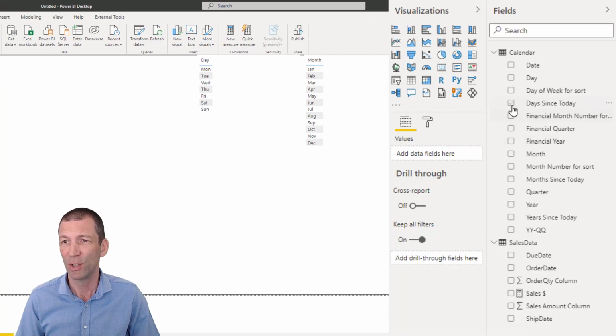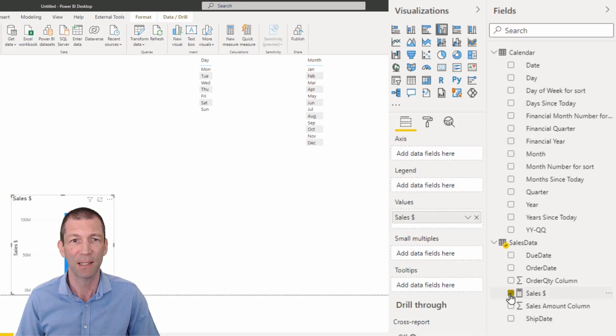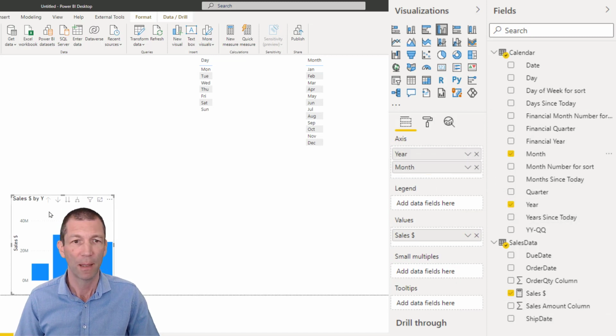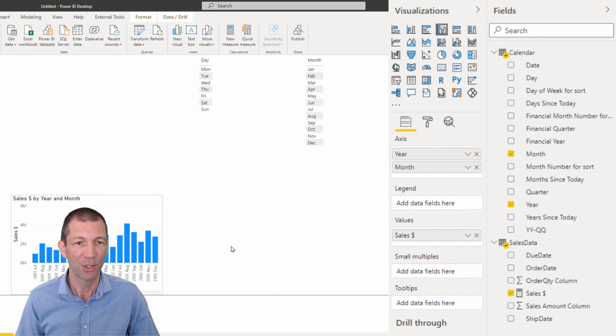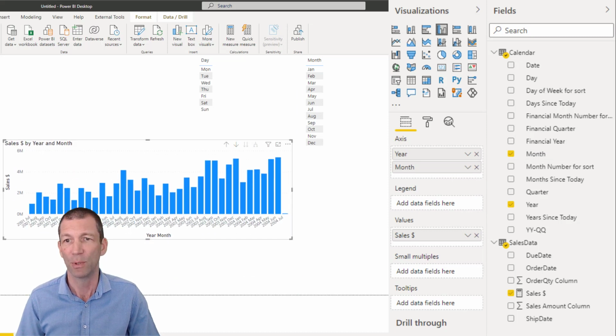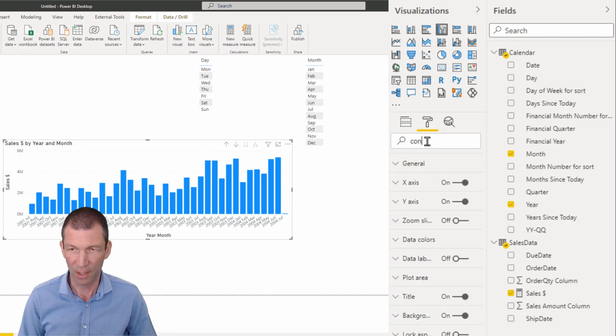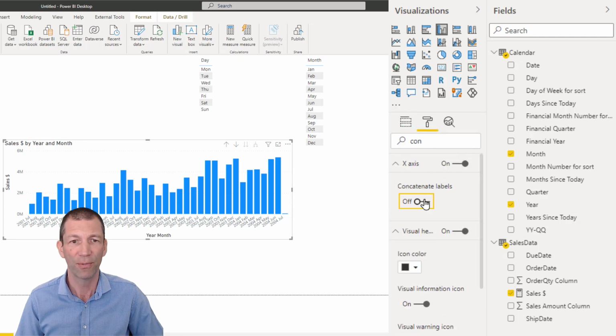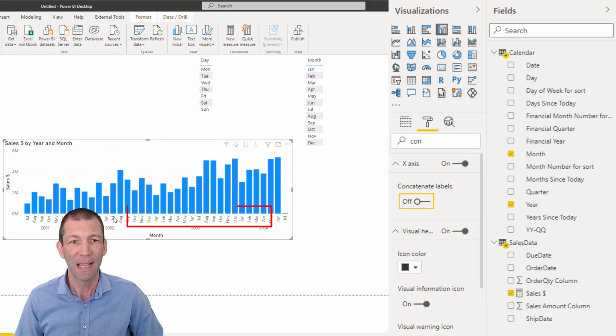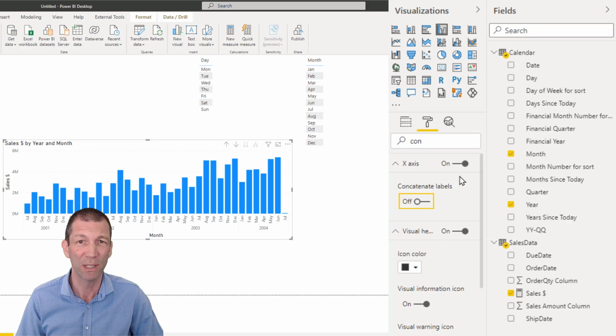Okay, so if we come back in here now and we say, right, give me the sales by year, by month, and now I drill down, I actually get a proper breakdown. And notice if I actually go to here and turn the concatenated labels off, it's actually the short month that I'm using rather than the long month description. You've got full control because it's Power Query. You can cut the columns to whatever length you want them to be. And you can add your own quarters and you can add all sorts of functionality in here.